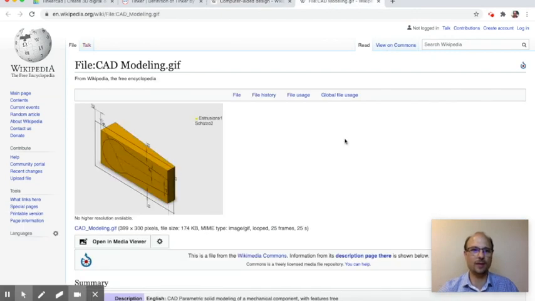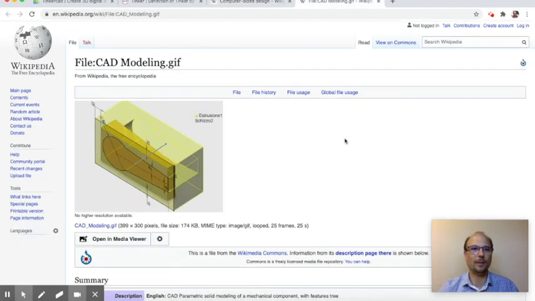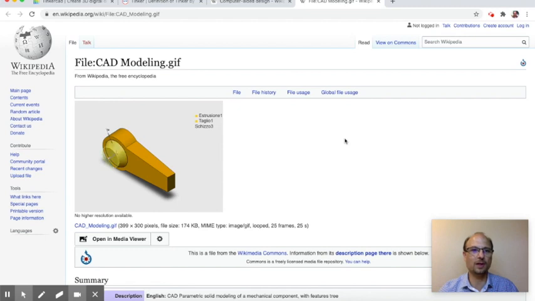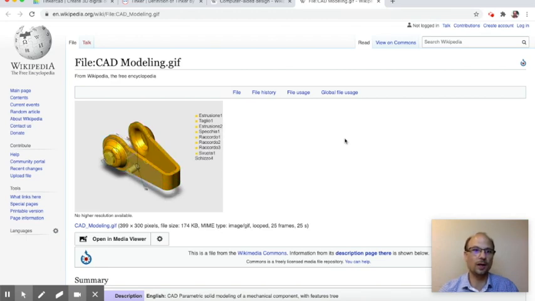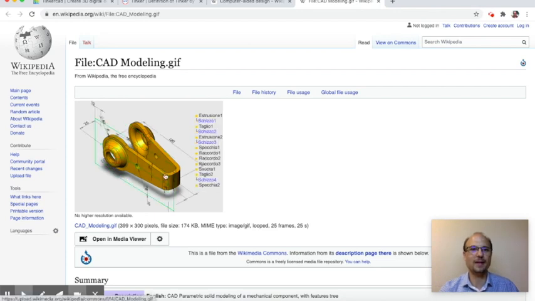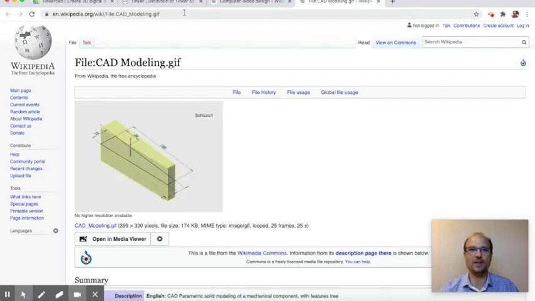This is kind of an example of the CAD process at work. Each step is being done with a computer, and an object starts with a very simple shape, and it becomes a more sophisticated shape that you might see in a toy or in some kind of consumer product or something like that. But anyway, that's the basic idea, and you can see all the dimensions and stuff are given.